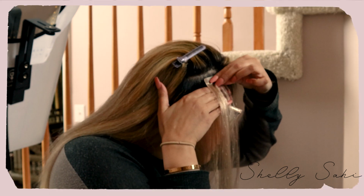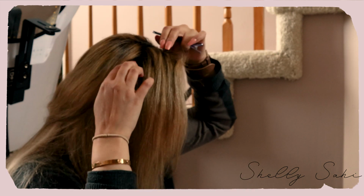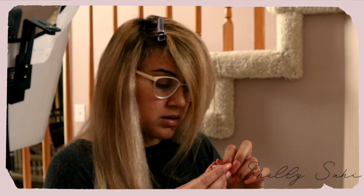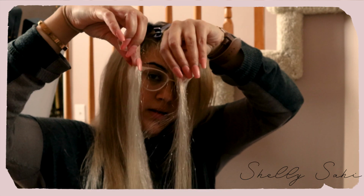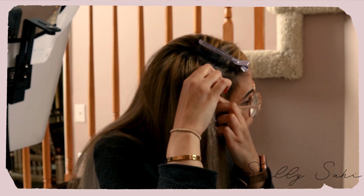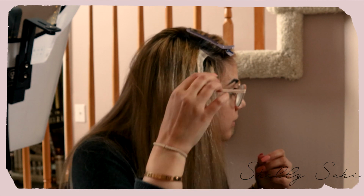Now for the sides of my head, I am a side sleeper. I can't put too many extensions on the side of my head, and based off of what my mom went through, she also hated having too many extensions on the side of her head. So we're just going to be doing 2 extensions on each side. So the first one was a little bit lower, and I used angles again because you can pull it back into a ponytail. And then the very last one here, I actually cut it in half.